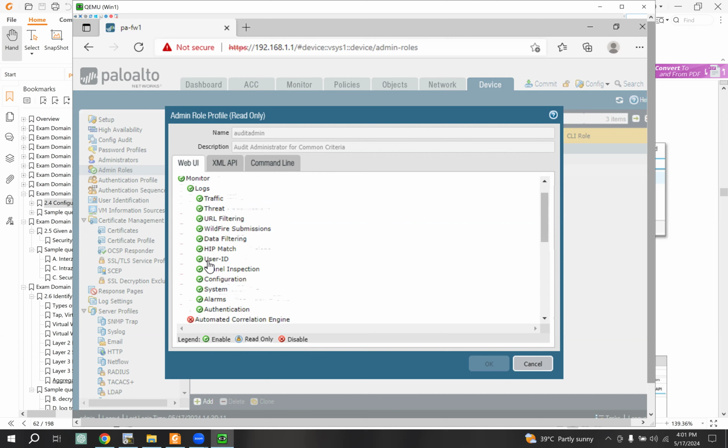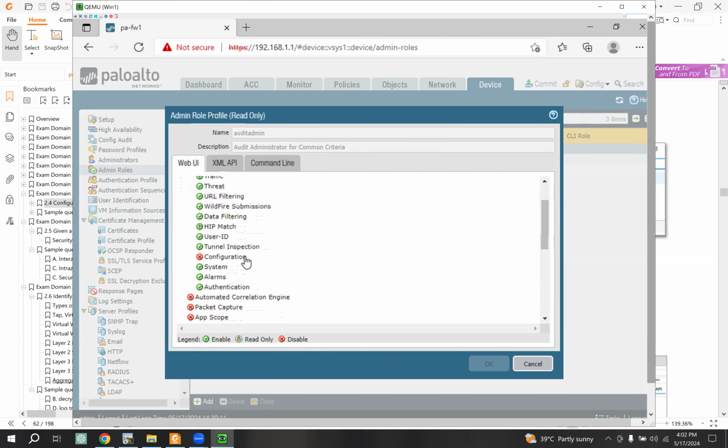If you want to disable any subsection, you can disable it from the admin role profile. So it is completely customized. You can create an admin role as per your production requirement. When you create the user, this task or this section will be selected by the administrator.